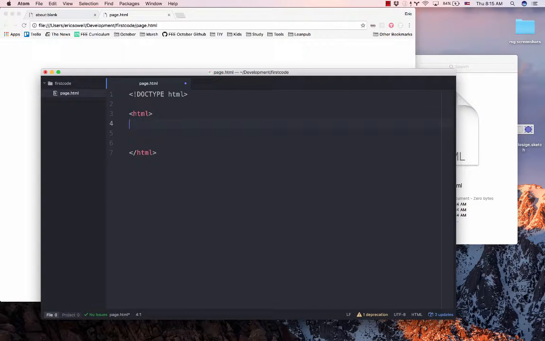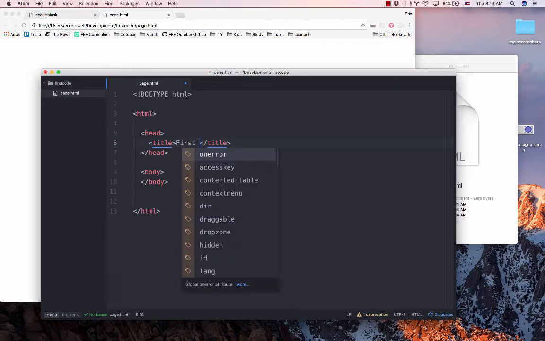HTML files are surrounded by the HTML tag with a doctype at the top, and then inside of it are these two things. The purpose of the head is information about the page. The purpose of the body is the information in the page. So about the page, I can give it a title. And this isn't really a tutorial about HTML. This is about using text editors. And so here we go.